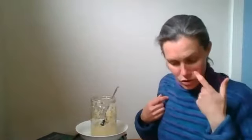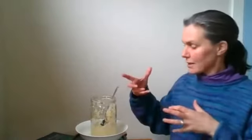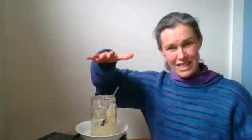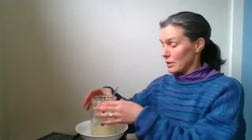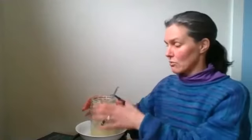The only other thing I wanted to mention — I know when I've run this as a workshop before, some people are a bit hesitant about pushing down on the glass jar, just a bit worried about it breaking. I've never personally worried. This is nice and thick and pushing directly down on the glass jar feels okay to me. But if you're at all worried, then do use the end of your rolling pin or something else to really pack it down nicely. So good luck making sauerkraut — let me know how you go. I hope you can supplement your family's diet with this fantastic food. Bye for now.